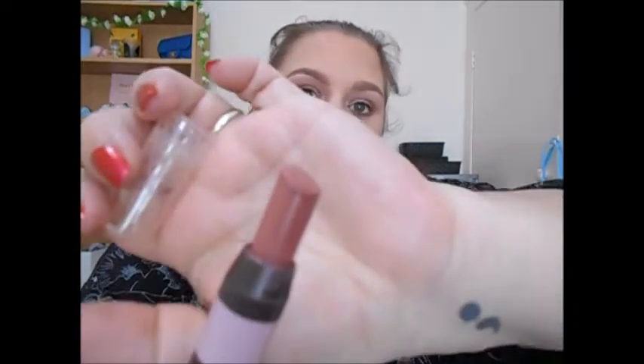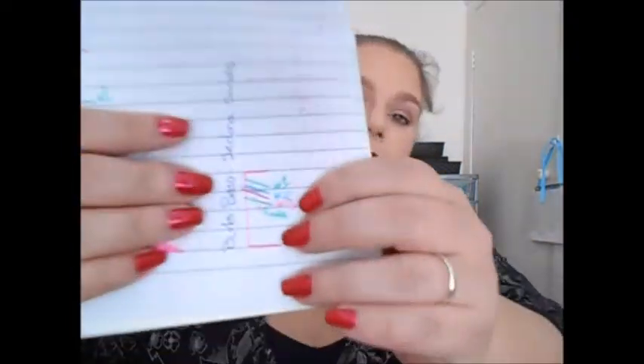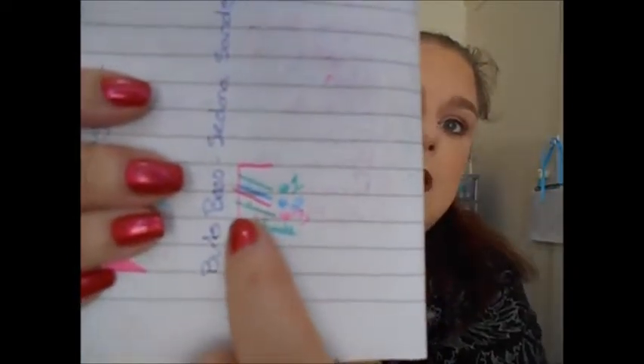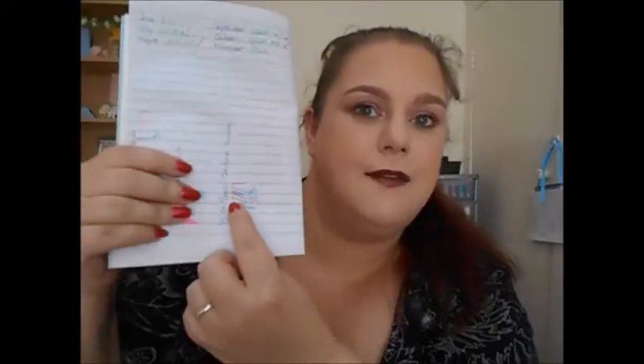For Aladdin, I had the Burt's Bees lip crayon in Sedona Sands. These are beautiful lip crayons — very, very soft, so you can quite quickly use these up. But I had so many lip products in my other projects that I didn't give this the love it deserved. In my book you can see I was up here at the beginning and now I'm down to this bottom green line. I did get a good centimetre and a half of use out of it for this project pan. I'm really happy with that.